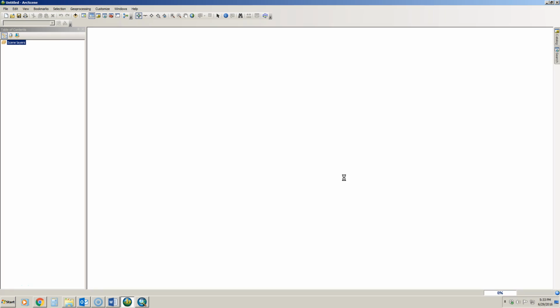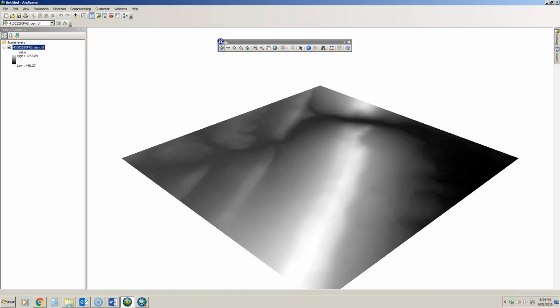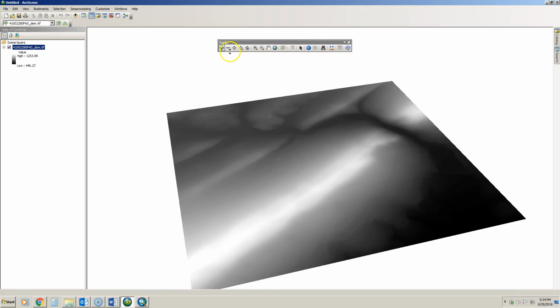I'm going to simply click my Add Data button and navigate to where I have my digital elevation model. When it gets added to ArcScene, you're going to notice that it gets added on a perspective angle, or an oblique angle. It's not like the direct overhead view that we're used to seeing with ArcGIS. So you also have different navigation tools than what you have in ArcGIS. You have this tool which just allows you to click and move your mouse to move the image. You have a fly tool which we'll use when we render it in 3D so that you can actually fly through the 3D landscape. And then you have your other tools that you're used to seeing.